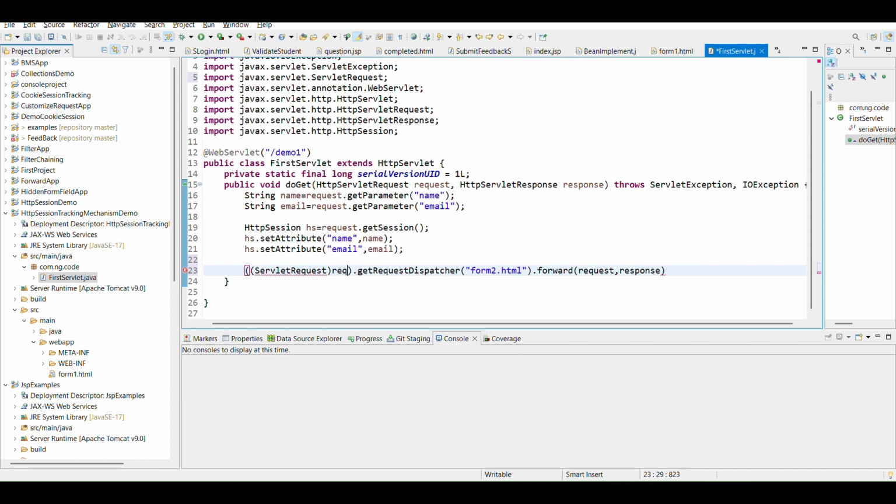Sorry, my bad. I don't need this. Okay. Yeah, fine, guys. We have created the first servlet successfully.